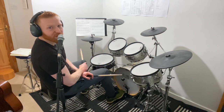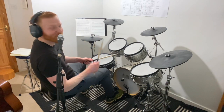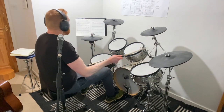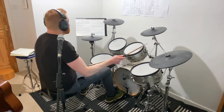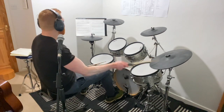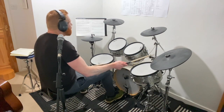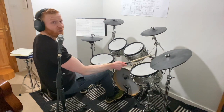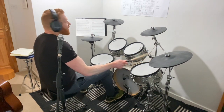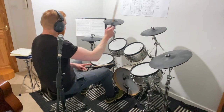Two, three, and four. So I'm going to play here a few times round the first line of the second page. One, two, three, four. Three, four, and one, two, and three, four, and one, two, and three, four. And again, one, two, and three, four, and one, two, and three, four. And third bar, two, three, four, and one, two, three, and four, and.